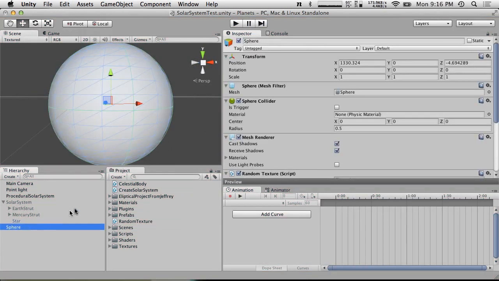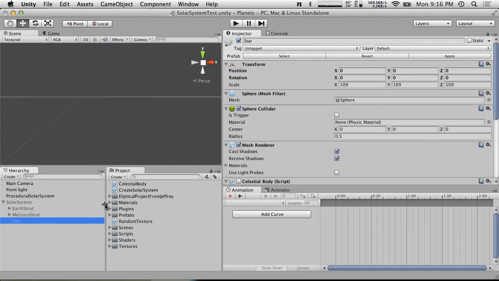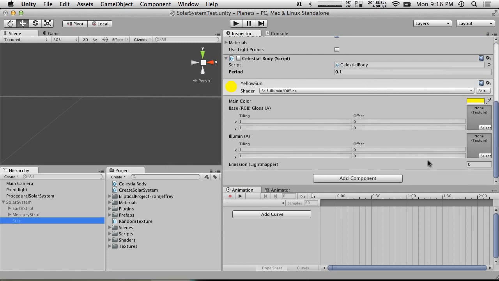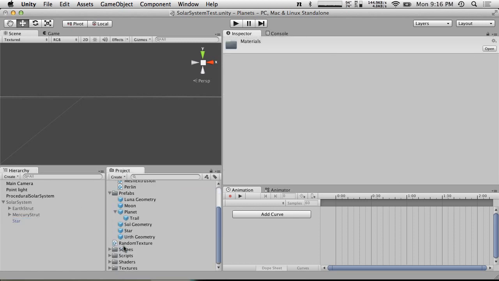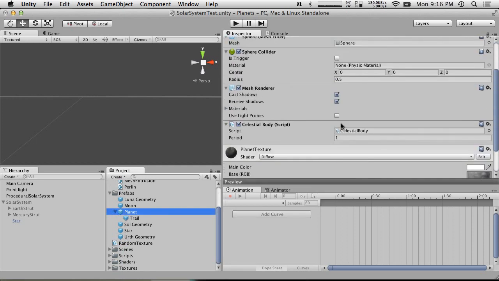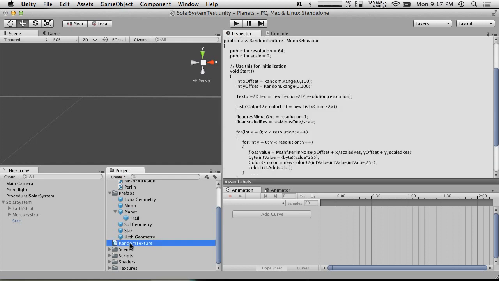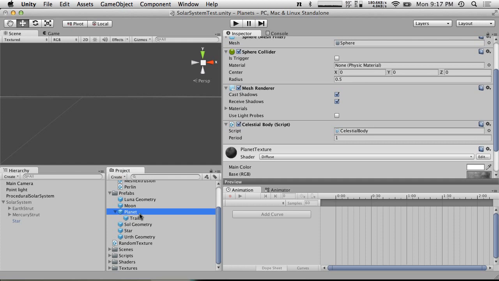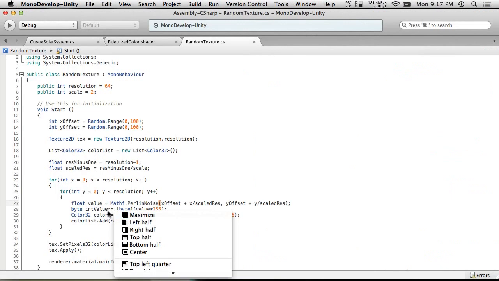So we can actually still use our other texture map, not the illumination, but the yellow sun uses an illumination map. The one that we have on our planets here. So if we go to prefabs, planet, and actually, something I'm going to do is random texture. Yeah, this will be fine. So let's actually put this randomization in here. So we're going to put this on a planet, and we should also probably put it on the moons too.